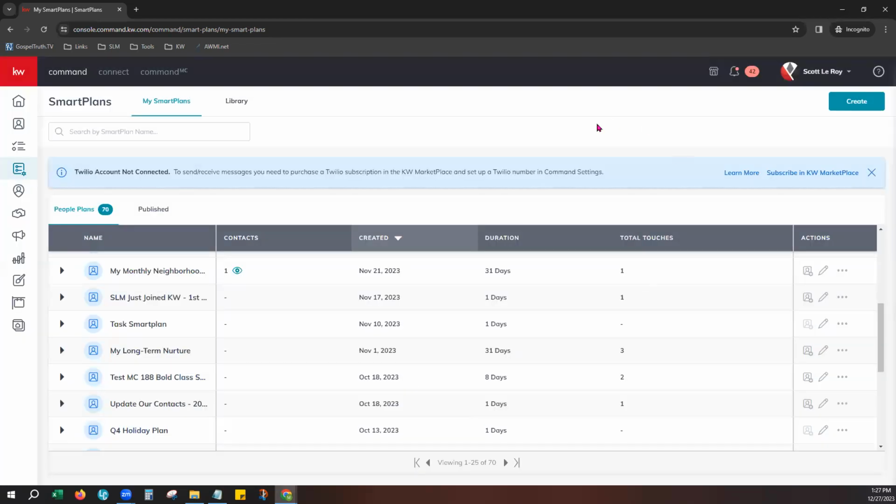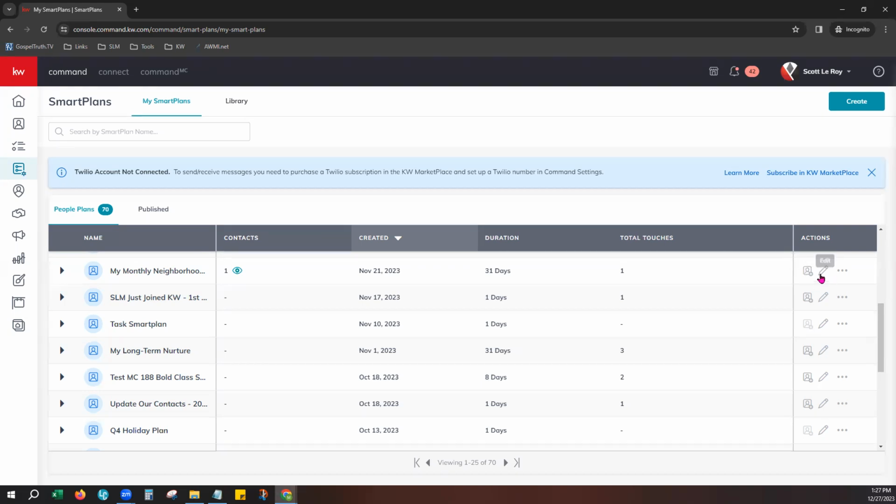There's a way that you can actually add up to 500 contacts at a time to your smart plan. The 500 is not the max. You can add as many contacts as you need to, but you can lump them, like do it in bulk, 500 at a time. You do that from your contacts tab, and I'll show you how to do that at the end of class. Okay, but this is one way to add, like quick add. Let's say you had one or two that you just wanted to add real quick. This would be an easy way to do that.